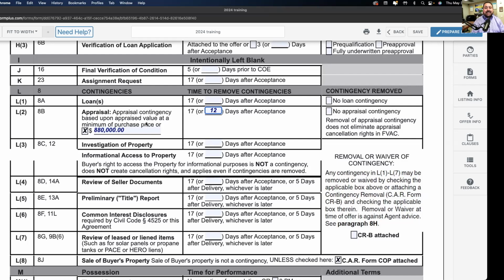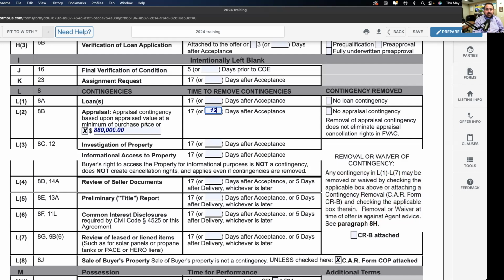If it appraises at $879, then we have the opportunity to negotiate before I use my appraisal contingency to cancel and move away from the transaction. That's what that checkbox is for. So if I want to show strength of offer on a conventional loan, for example, where the FHA VA doesn't matter, I can say, I only needed to appraise for this. As long as it appraises for that, I'm good because I have the $20,000 to pay the difference.